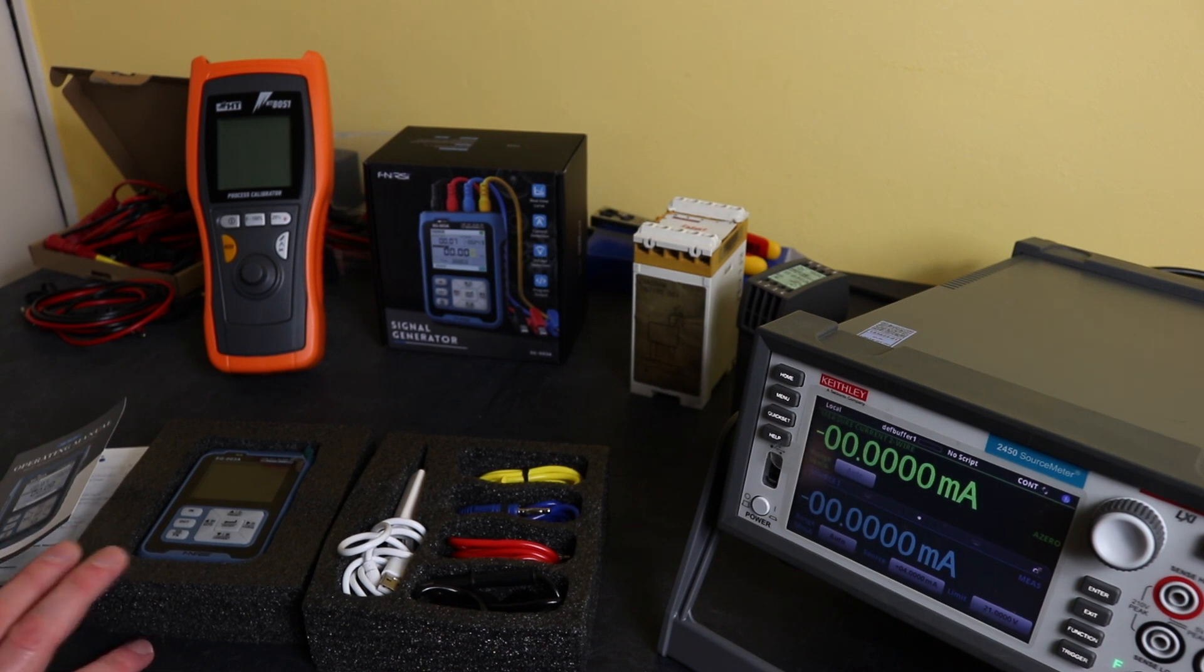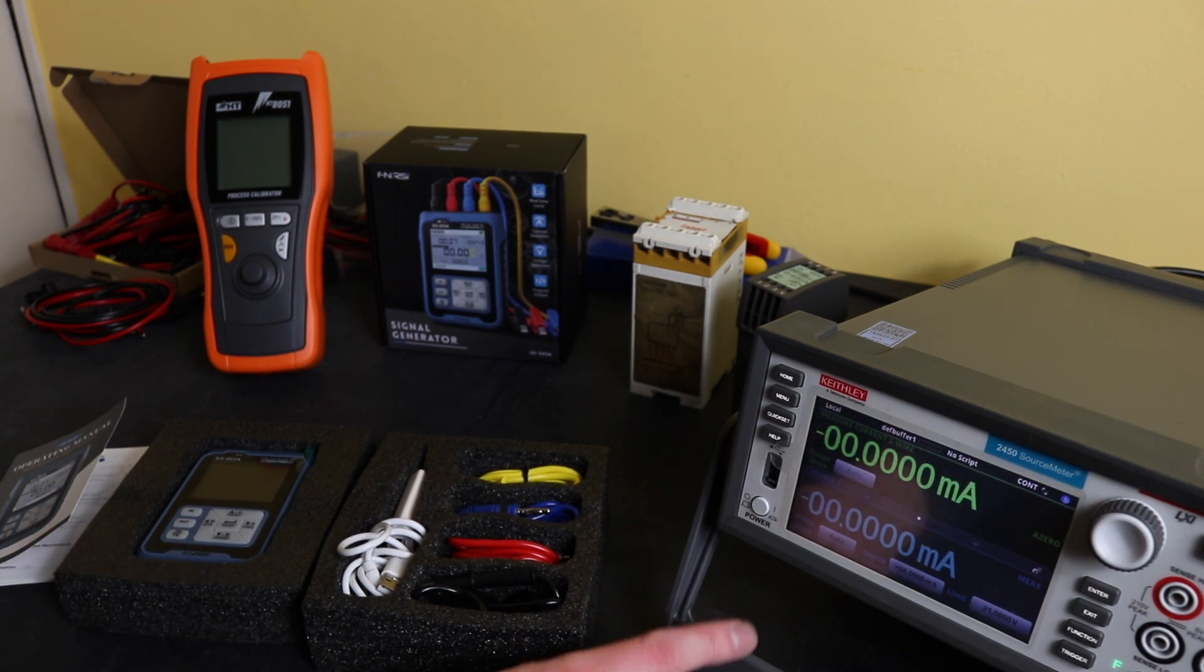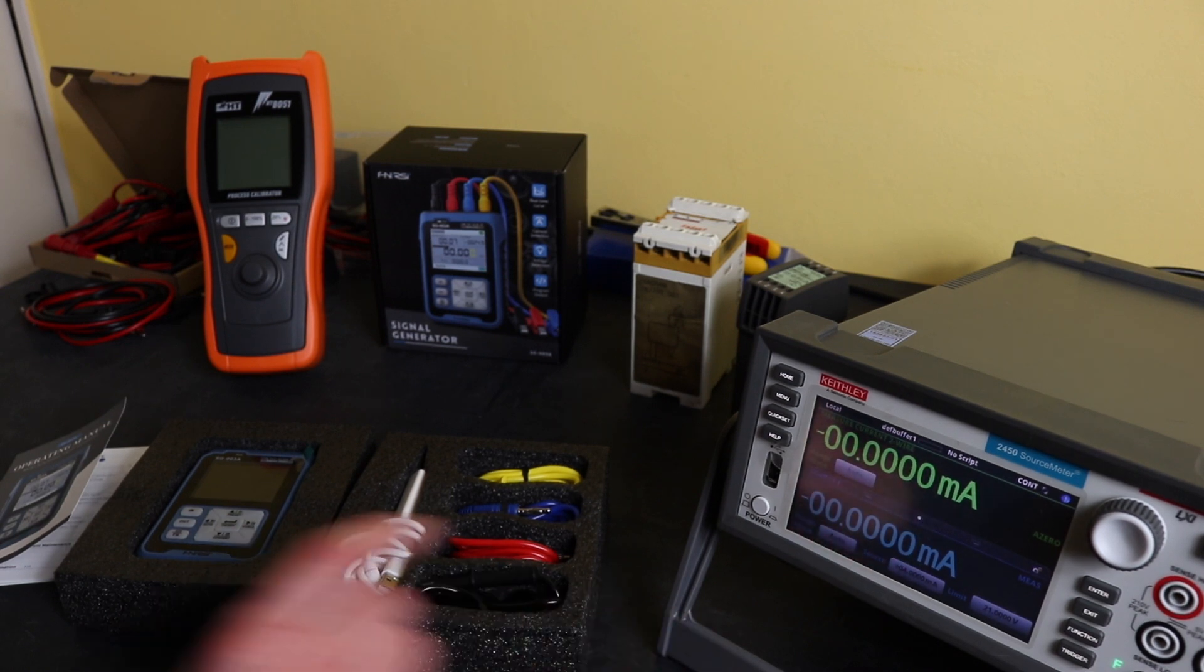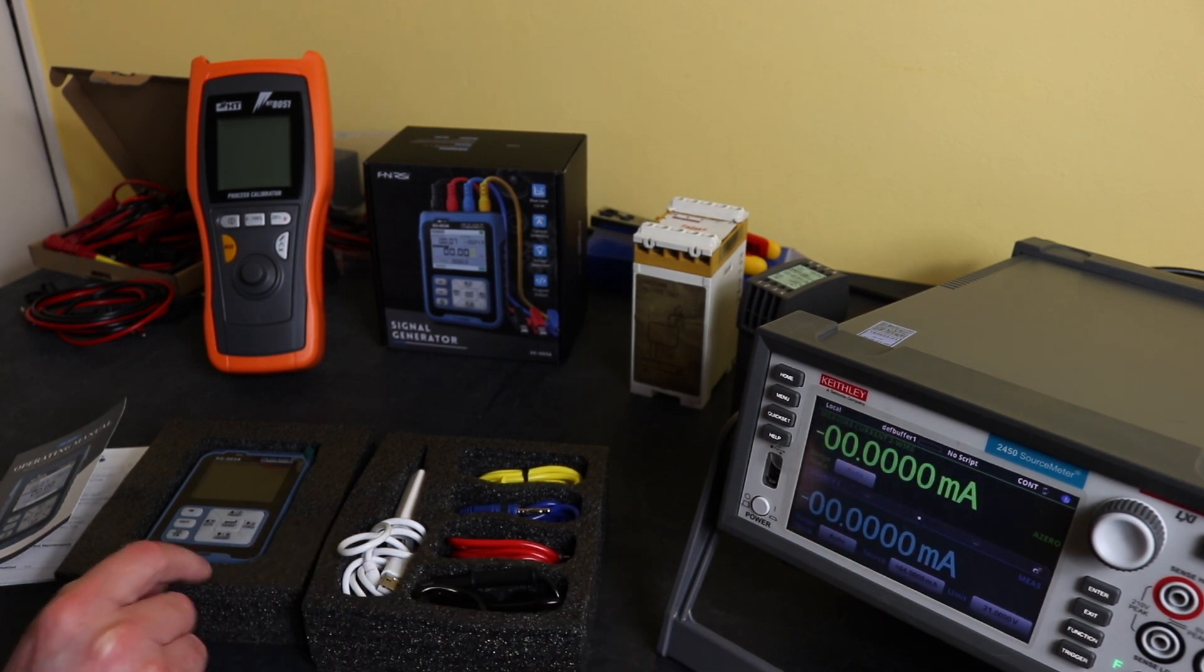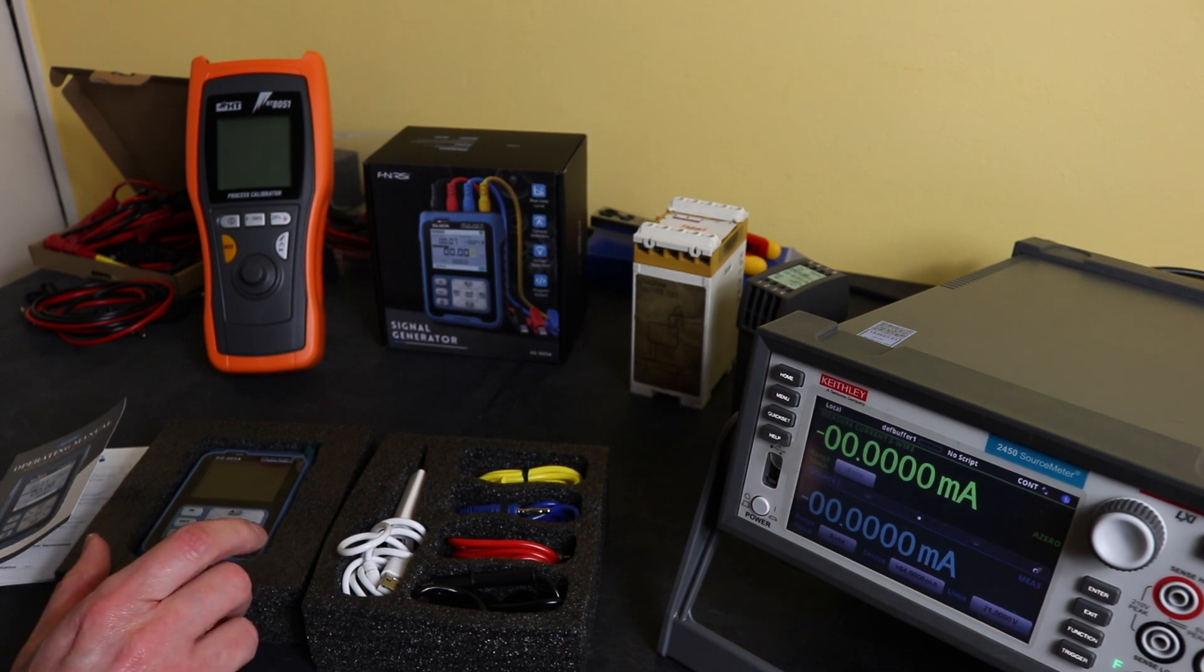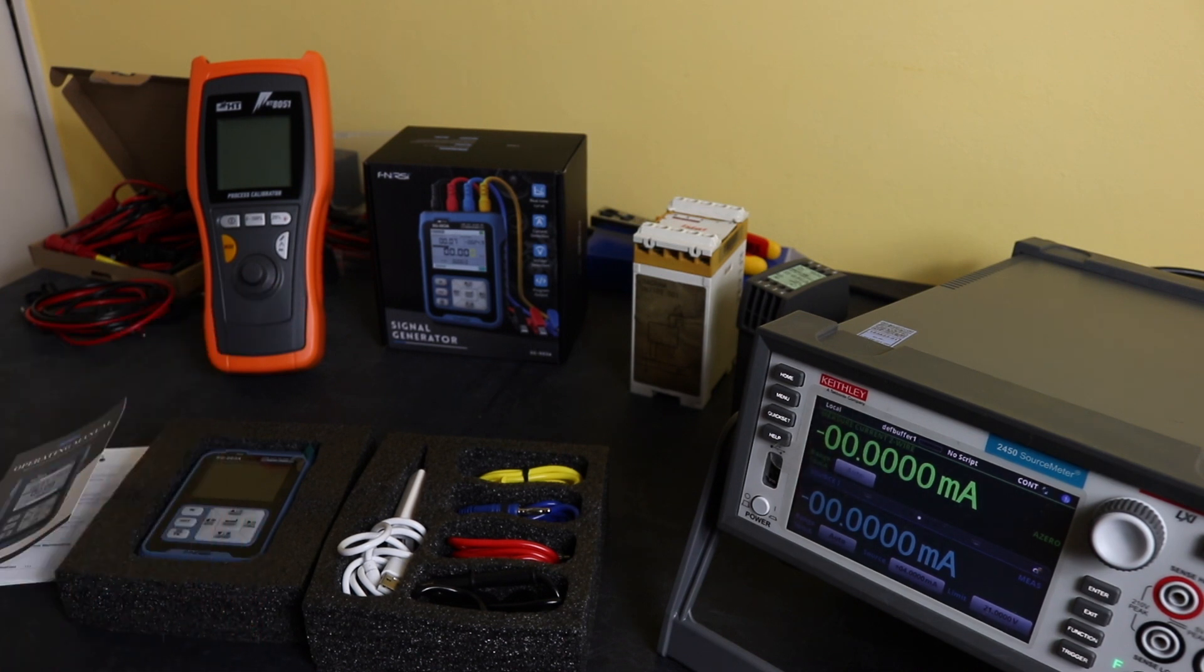The way around that is if you've got more sophisticated test kit like I've got here, that is way more accurate, and you can prove that this is performing better than the basic specification and you can keep doing that. Then yes, I could well use it for the iStat 300.